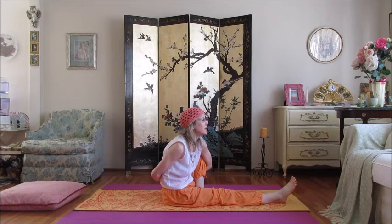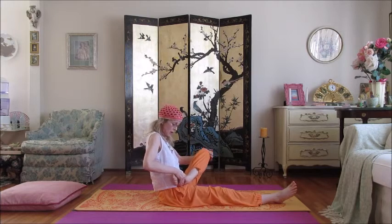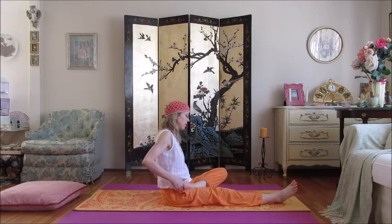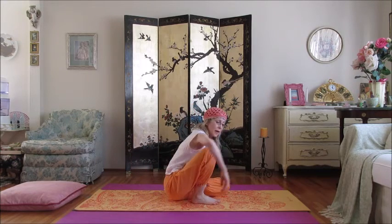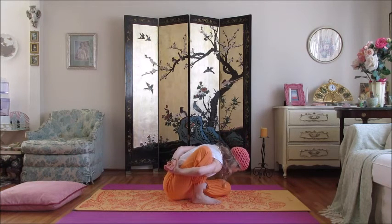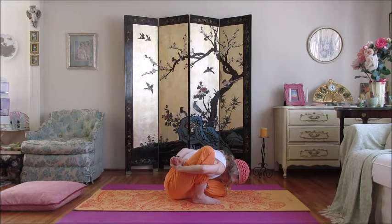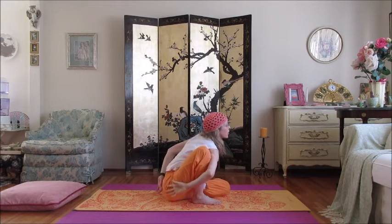And come up. Now I'm going to do Marichyasana advanced pose where you place the foot back into the lower abdomen region. Bring the leg up and in the same manner you wrap the arms around and then bring the forehead down. This is also incredibly good for circulation, improving blood circulation to the gonads, to the abdominal region. And with the foot there, we're giving an extra massage to the abdominal organs. Take a deep breath and come out of the pose.